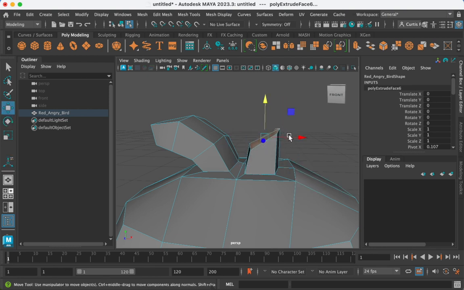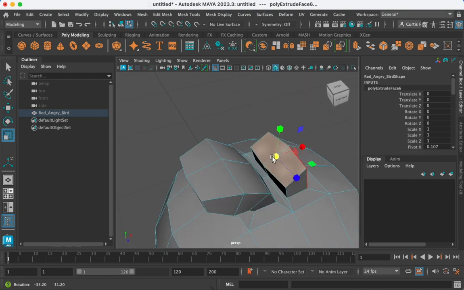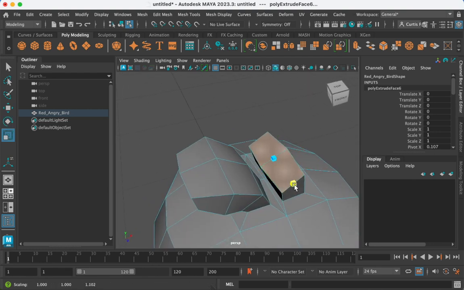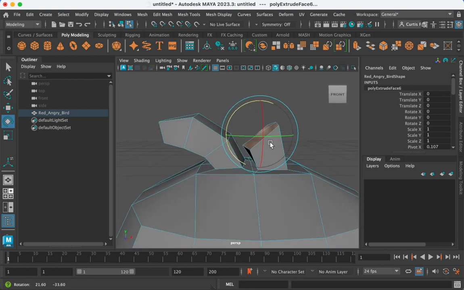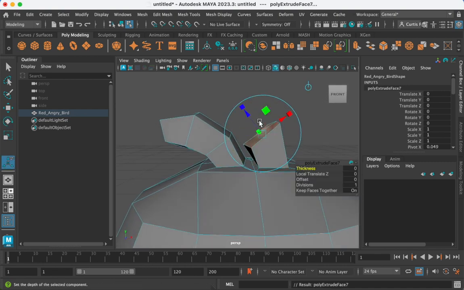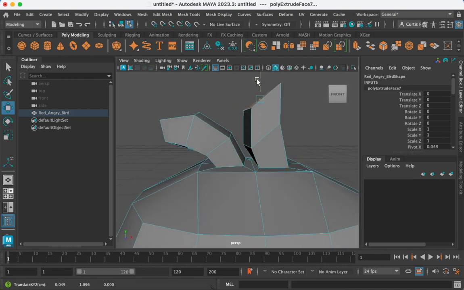So I'm going to rotate, bring it over. This one kind of looks like it might be a little bit larger. That's going to be your call though. So I'm going to scale this and scale this. Yeah, maybe rotate it a little bit more again over here. Okay, and then I'm going to extrude another time. So Command E, bring that piece up.